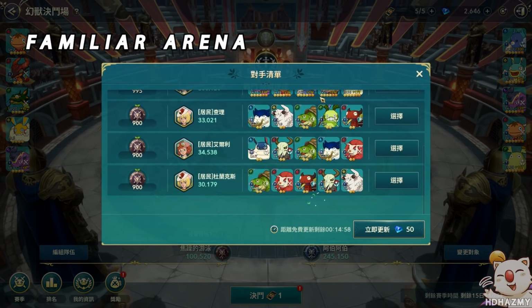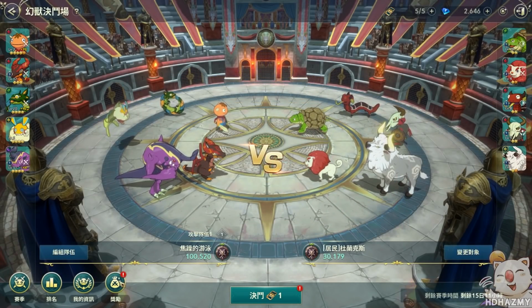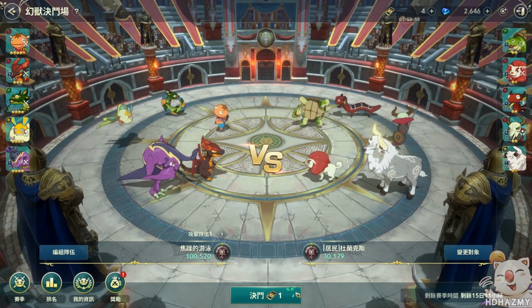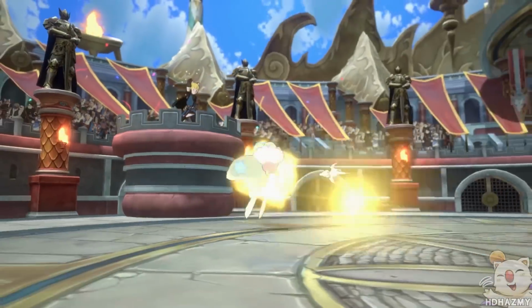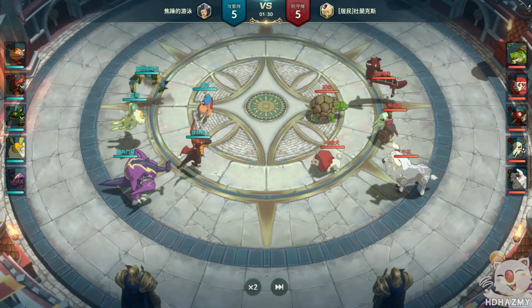The difference is that for familiars you get a ticket every 4 hours that can stack up to 5, and you can only recycle your opponents every 15 minutes for free. This one is a little trickier. It is still about winning, so you get higher ranks, but Familiar Arena only rewards you with currency that you can exchange in the PvP shop for various cosmetics, or upgrade materials, or level up your character.